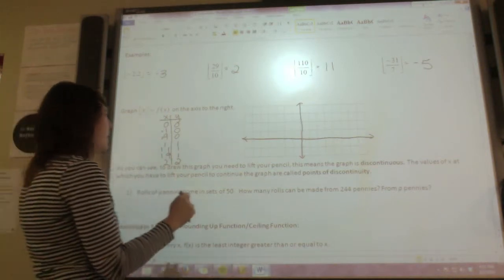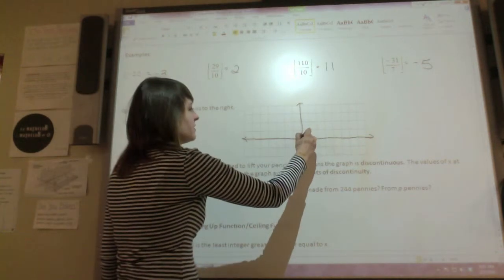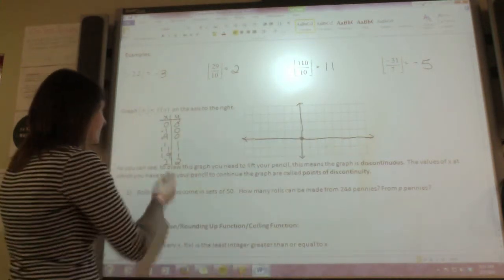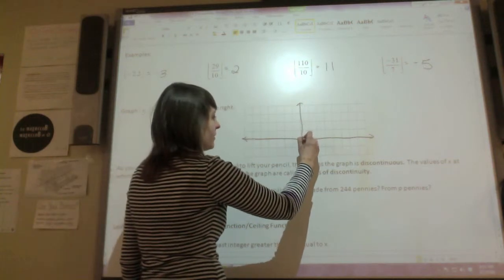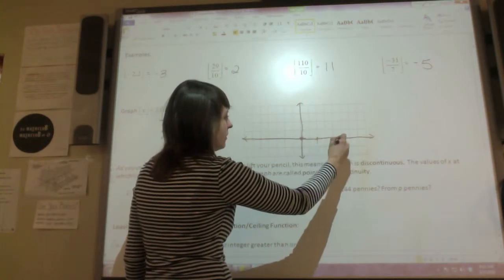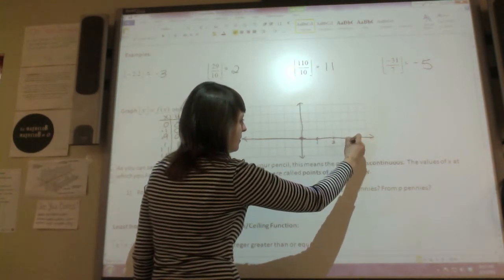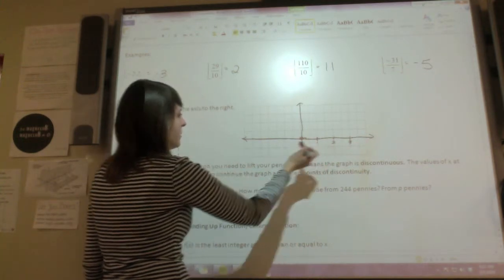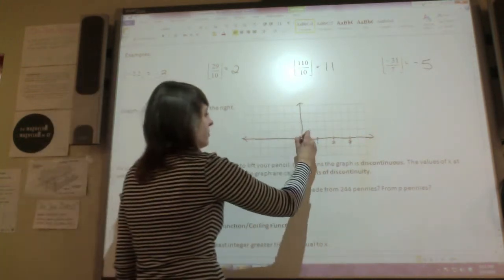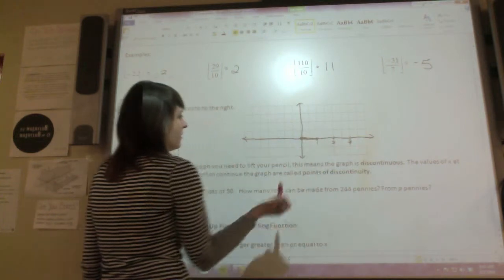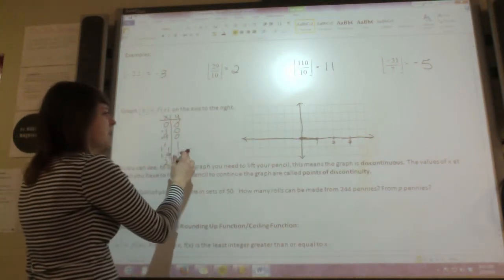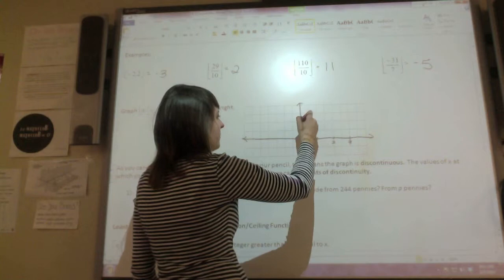So I'm just going to start plotting these points. So 0, 0, I've got a point. 0.1, 0, I've got a point. I'll just call this 1. Okay, 0.9, 0, I've got a point. So basically this is getting all of that. But then once I get to 1, now I'm at 1.